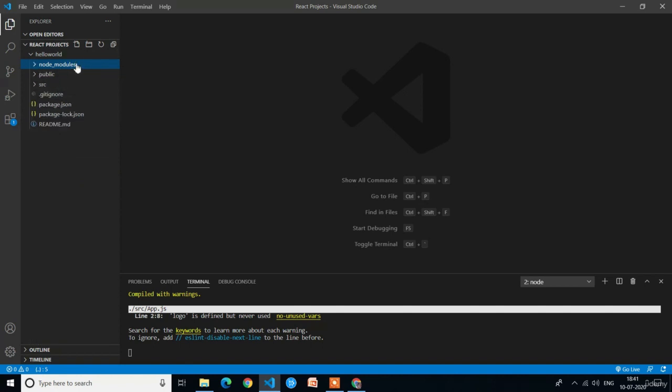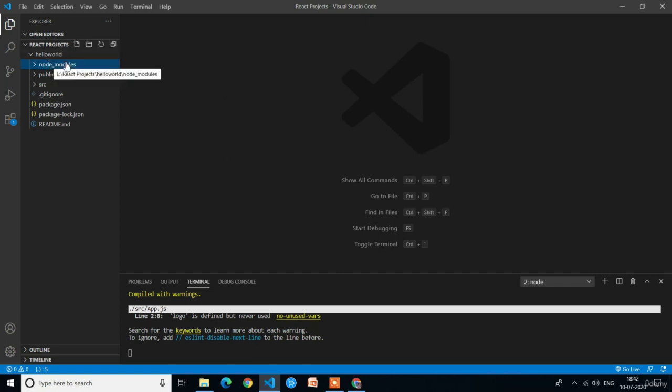We just need to run the command npm install followed by the library name. If it is Bootstrap, we type npm install bootstrap. If it is animate.js, we write npm install animate.js. This is the way to install external JavaScript libraries in the React application, and the libraries' related folders will be added in the node modules folder.